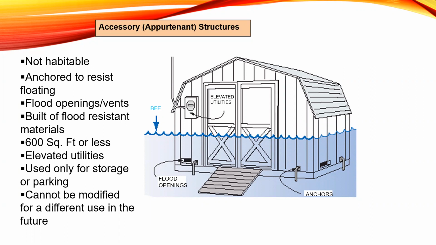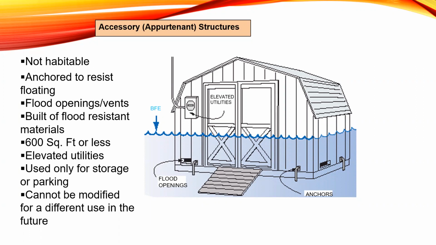So the uses are still pretty much the same: enclosure, storage, or parking only. It cannot be modified for a different use in the future. And as an accessory structure, it has to be an accessory to a principal structure. We have had cases where there's a lot with just the one accessory structure on it and no principal structure. In that case, it's not an accessory to anything, and it would have to be elevated or dry flood proofed.